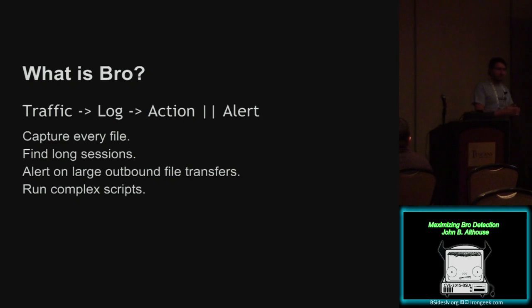An example script that Barola came out with, and that's out there on the internet, it's existing, and anyone can get it. What that script does is it sees that DNS request for that known malicious domain. It then waits and grabs the A record IP in the DNS response, and then it waits to see what IP connects to that IP in the A record response. And then it will alert saying this is the true source of the infection. Things like that. So you can get real complex with it.